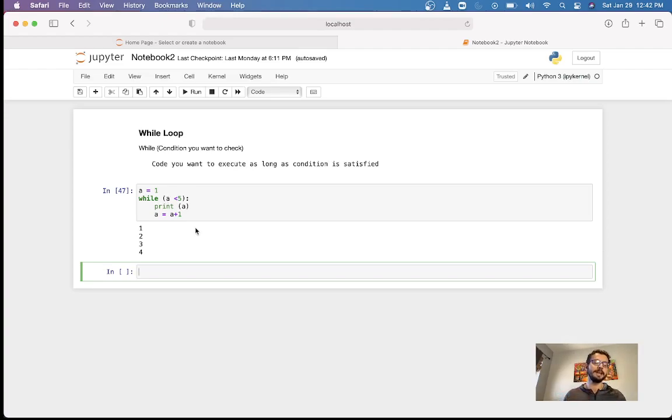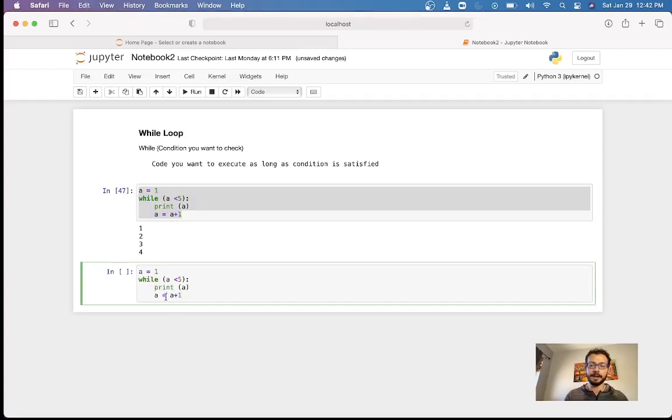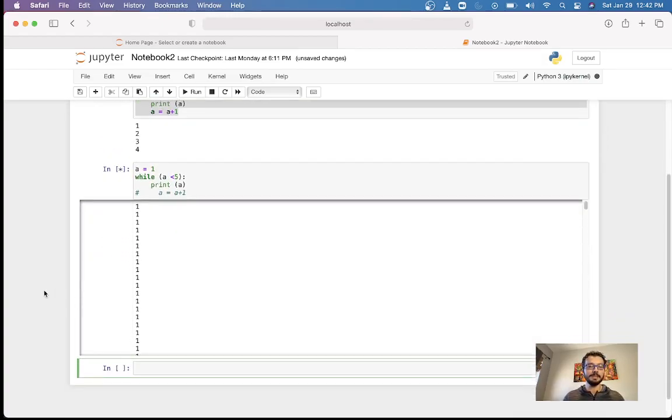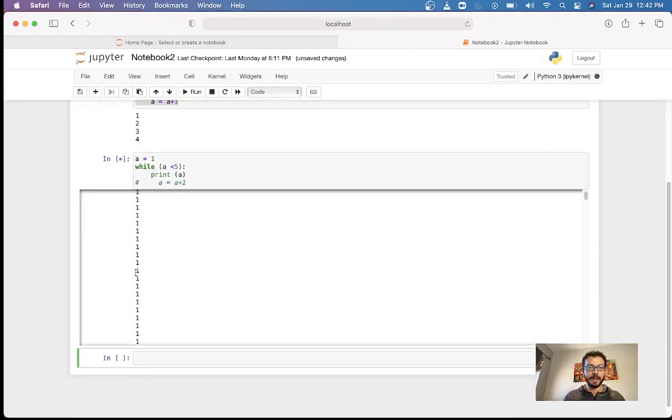But there are a few other things that I would like to explain here. So let's play around a little bit with a while condition. Let me make a tiny change here. Let me comment out this condition and execute the code again. Now you will see that this code is kind of executing, and it is stuck in an infinite loop. So let me first of all stop and explain what's happening here.